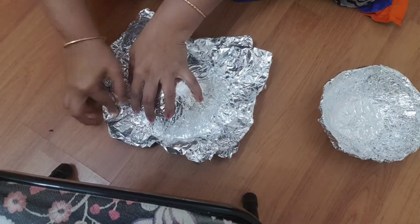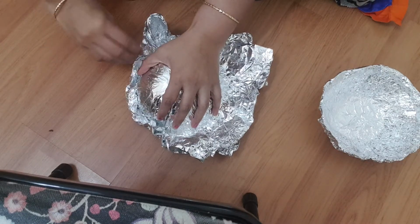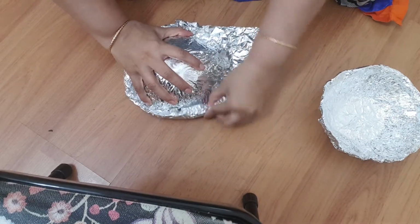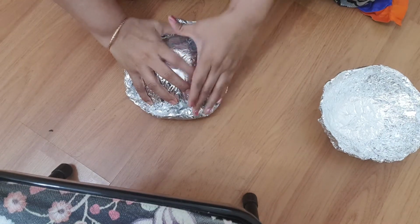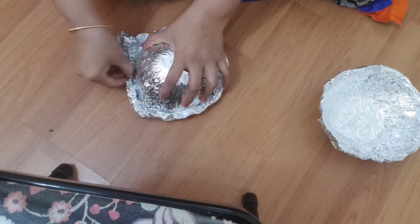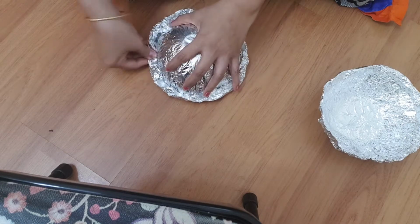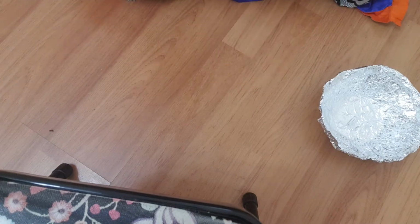Then, extra, you can roll like this. You roll like this. For support, we can roll like this. Next, you take it out. See, our bowl is ready.